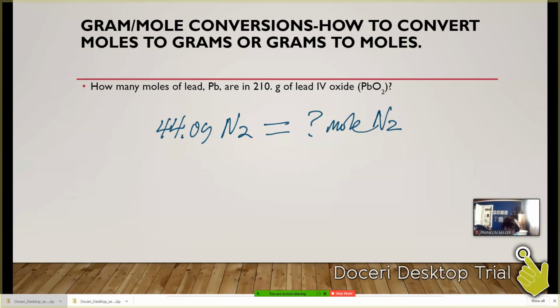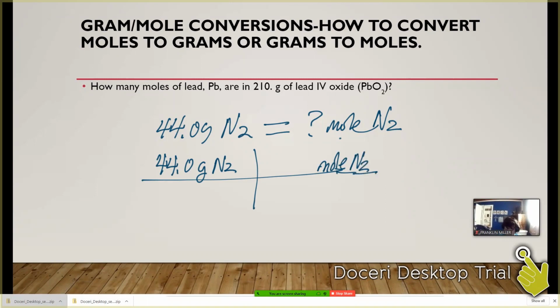Nitrogen is diatomic. So when it's all by itself, you have to have 2 atoms attached. That's why I'm writing it as N2. So I start my same way. I start with my given, and I want to convert to moles of N2. Follow my units. If I'm grams of nitrogen here, I have to be grams of nitrogen down here. Moles, grams, so that's where my molar mass goes. 1 always goes with the moles.